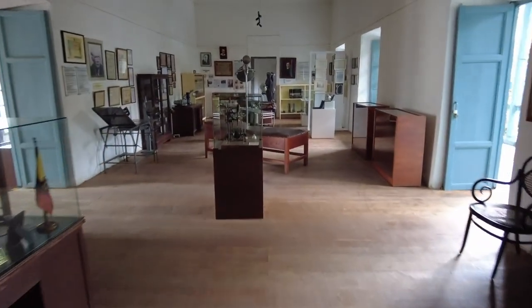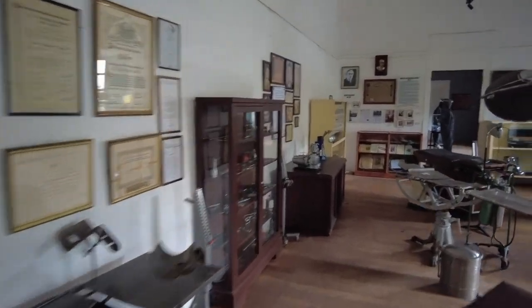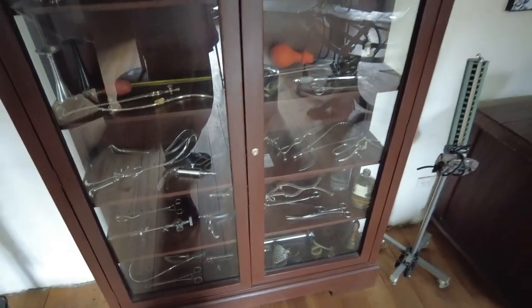The lights are definitely not turning on in here. Moving my arm around trying to get the motion sensor to pick me up. Obviously we're standing in the dark — I can barely see this stuff and I don't know what any of it is, so we're going to leave this room. Down at the other end there's what looks like it could be for blood pressure — weird tongs and surgical tools, terrifying old surgical tools.